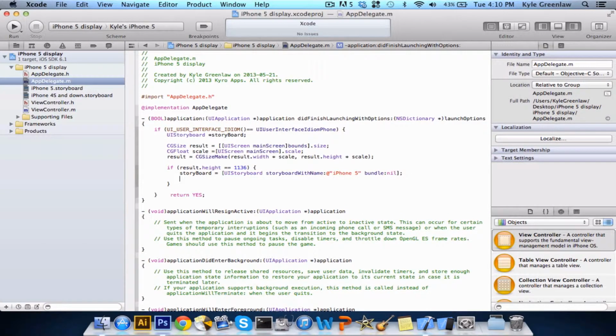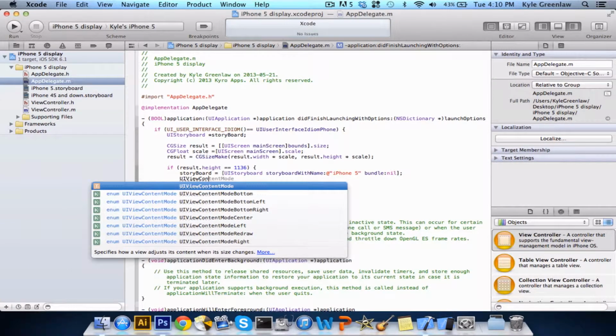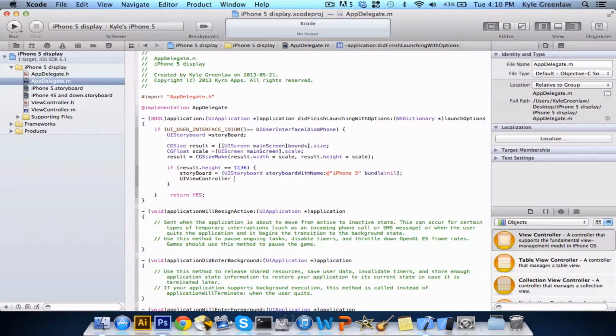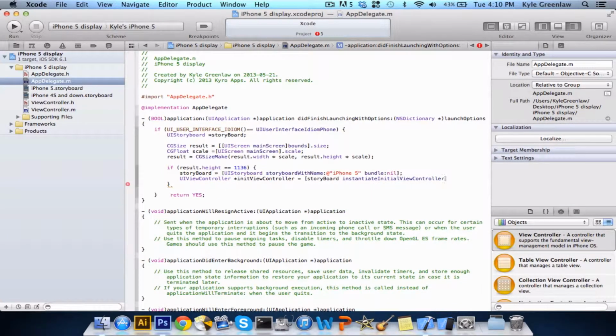Next line, we're going to type in UIViewController *initViewController equals, open a bracket, storyboard instantiateInitialViewController, close that bracket, and of course the semicolon.